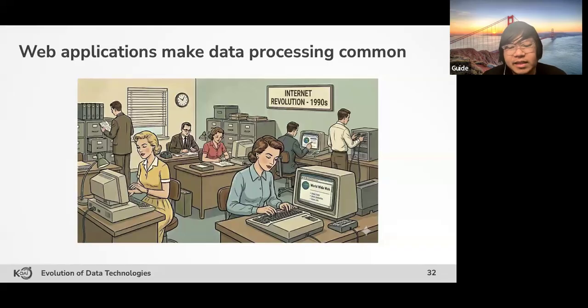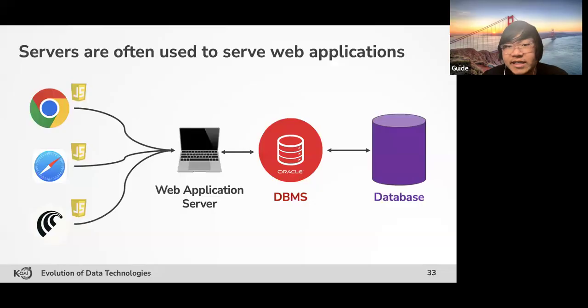So that is why we are going to see data processing become a lot more common with these applications on websites and mobiles. For a website, we run a web application in our web browser, and our web browser typically talks with some server. So this creates something that we call a client-server system.